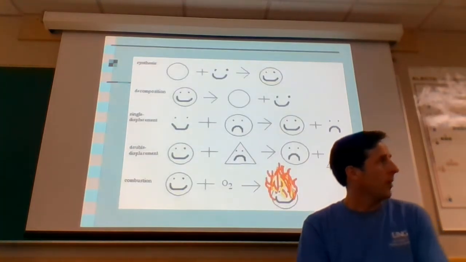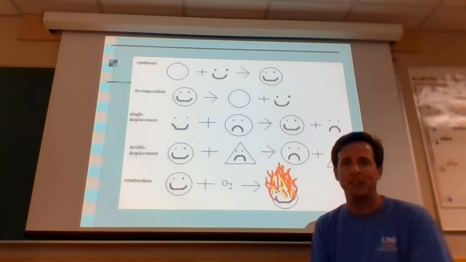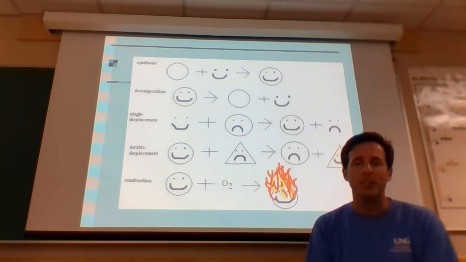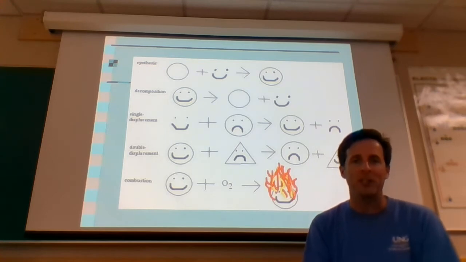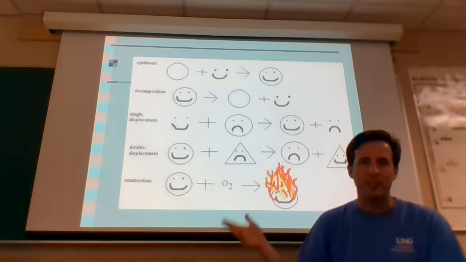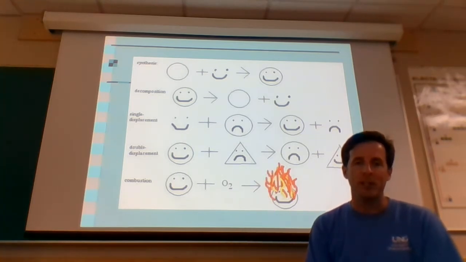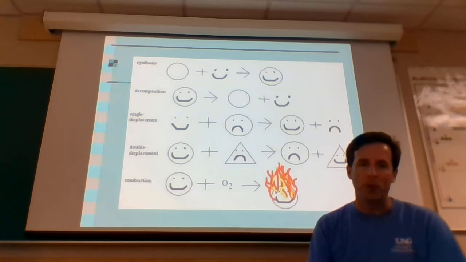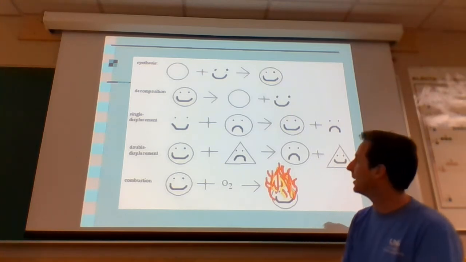Now, there are 5 big types of reactions that we're going to learn in this section. I will say that this material crosses over between chapter 3 and chapter 4. The book, a couple of editions ago, they kind of changed the way they group things. It used to be that they introduced all the reactions together. Now, I think early in chapter 3, they introduced like combination and decomposition reactions. And then when you get to chapter 4, you get to see the single replacement and double displacement reactions. I'm not even sure where combustion fits in. But I do kind of like this slide.